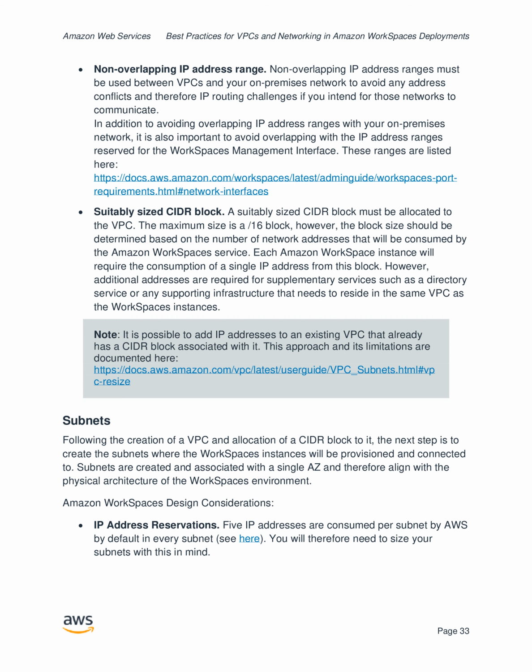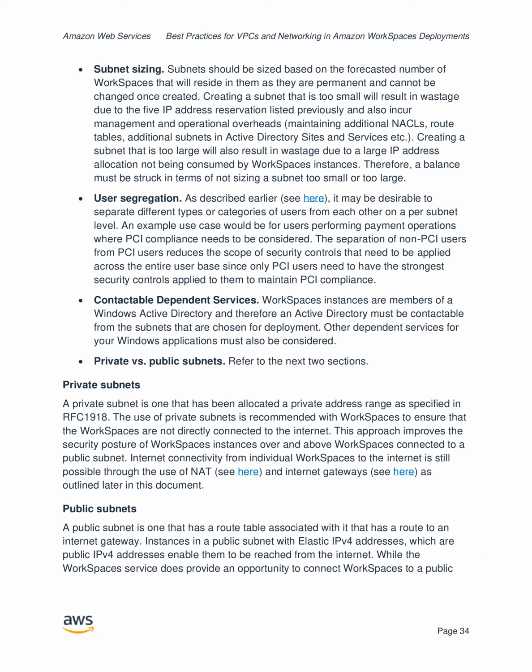Amazon WorkSpaces design considerations: IP address reservations. 5 IP addresses are consumed per subnet by AWS by default in every subnet, see here. You will therefore need to size your subnets with this in mind. Subnet sizing. Subnets should be sized based on the forecasted number of WorkSpaces that will reside in them, as they are permanent and cannot be changed once created.